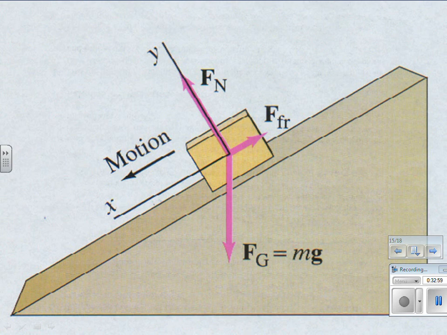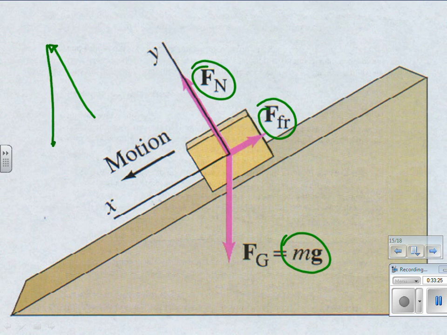Notice now we have an object on an incline. There are 3 forces acting on it. One force is gravity, which always acts down towards the center of the earth. The other force is the normal force. Notice it's still perpendicular to the surface. And the third thing is friction. In this case, if I add up all 3 of these vectors, the force normal plus the weight plus the friction, and they add up to 0, what do I know is happening to my object? And what's it doing? Not moving, or what?